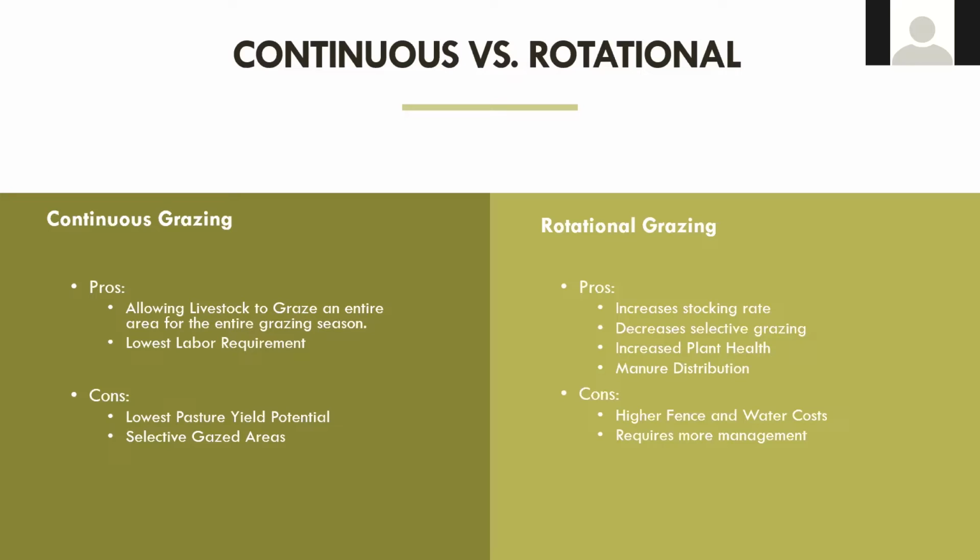Well, I think what we tend to see is if they're allowed to graze the entire pasture for the whole grazing period, we see a lot of selection happen. Exactly. And when we get selection in certain areas, we get overgrazed areas, which is going to hurt our grass in the long run too. Yep. And it lets weeds come in, which causes problems later on. And if we're not allowing that rest and recovery, we're never going to see the full potential of that grass. So obviously we get the lowest yield potential from that grass.